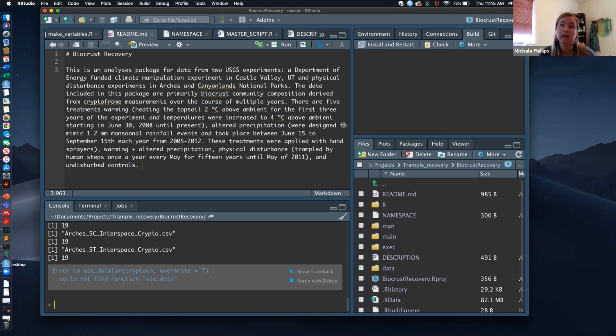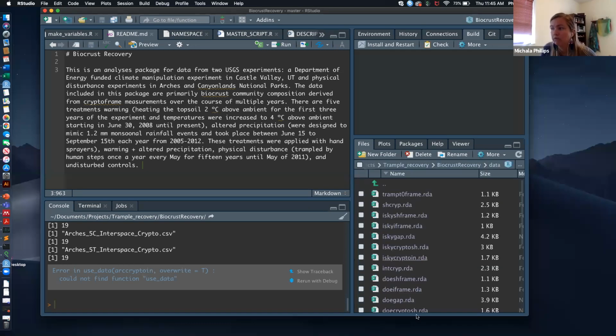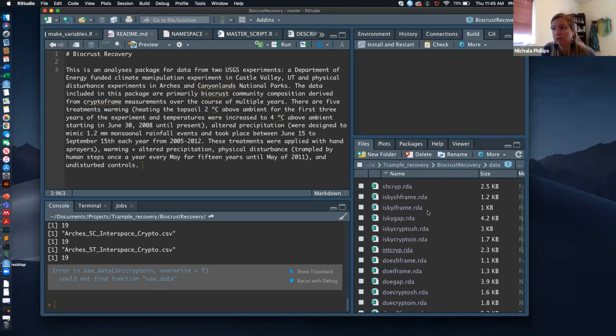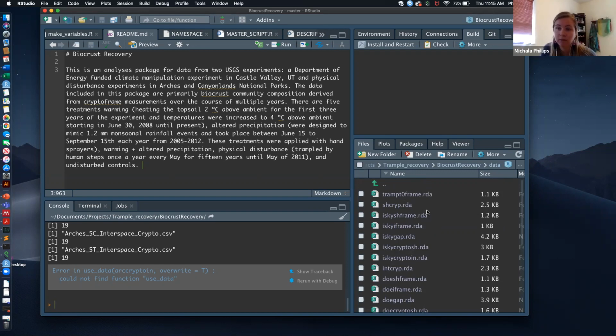One of the things I like about it is that it doesn't have the raw data, but it does have a lot of data, and most of it's just the initial clean data available. So it's an easy way to make your data available with your code instead of maybe putting your data up on Mendeley Data or some other database, where then if someone wanted to check your work, they'd have to go track down your data and your code.